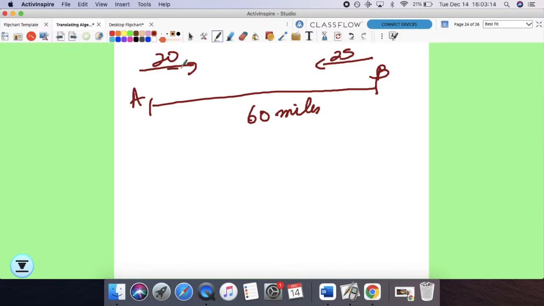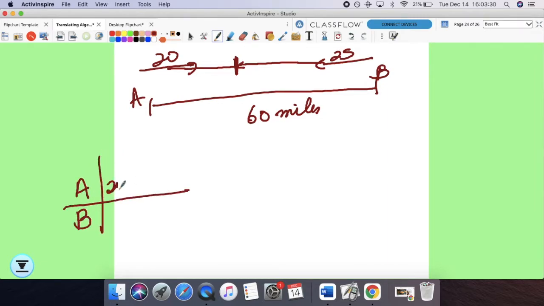So at the point where they meet, they will probably meet somewhere a little bit further to the left of the middle. So they meet somewhere over here. The question says how long before they get to that point and meet head to head, right? So let's create a table.